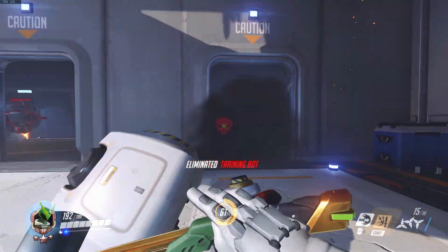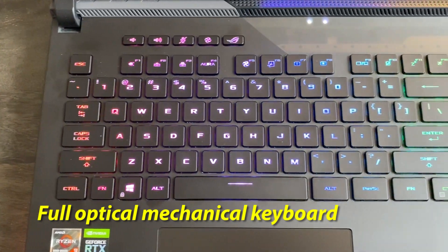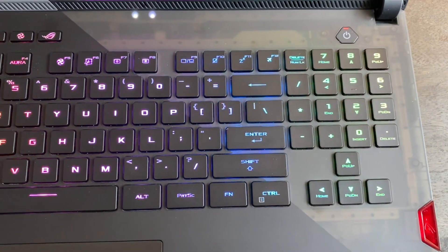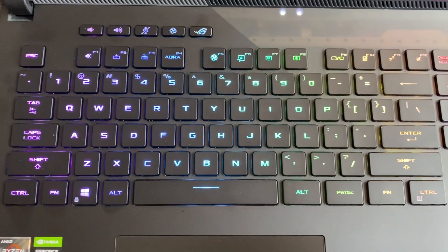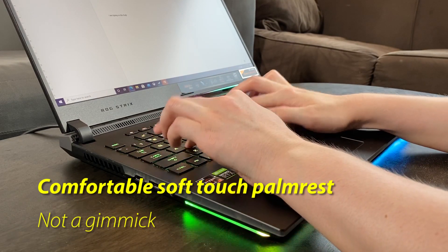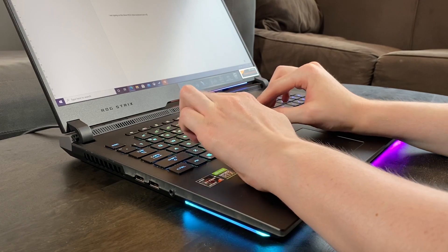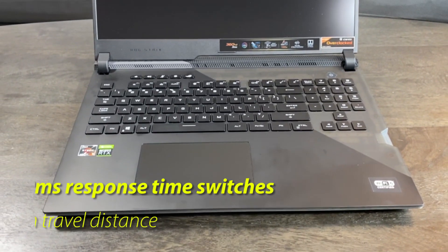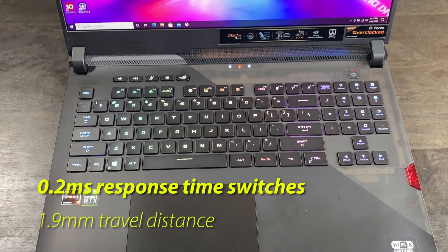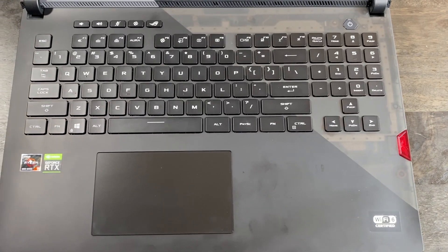But it still works great here. The other eSports-focused feature is an optical mechanical keyboard, and here's where you might see a genuine improvement over the competition. This isn't the first laptop we've seen with mechanical switches, but what is new here, even over past Strix models, is the soft-touch paint on the palm rest. It sounds like a gimmick, but it makes for a really comfortable experience — touching it doesn't feel metallic or plasticky, and instead is more like touching the cover of a book. Combine that with 0.2ms response time and light-triggered switches with a 1.9mm total travel distance, and you've got one of the better input experiences you're going to find on a gaming laptop.